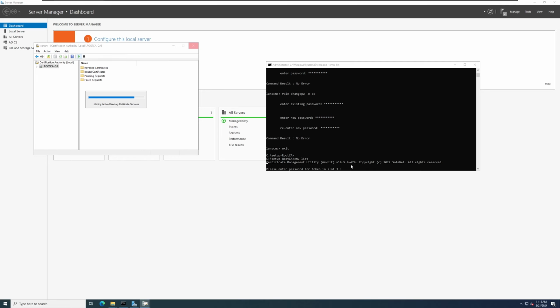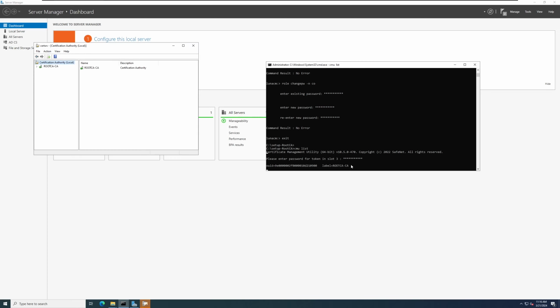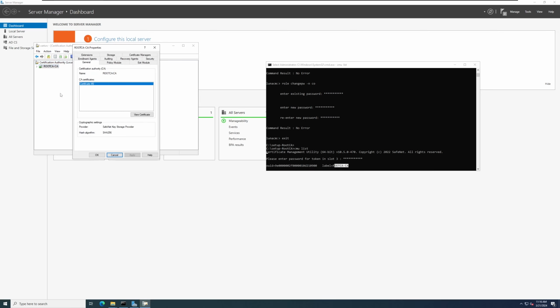It will ask for a password, so we'll provide the password for the slot. And as you can see, the root CA's private key as well as public key will be present over here. And over here, you can see in the properties, the provider of this is SafeNet key storage provider. And you can see the root CA keys are present on this one as well.